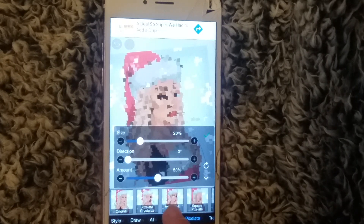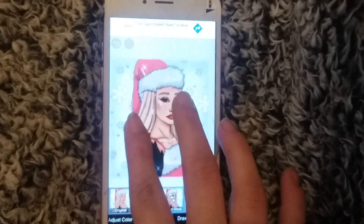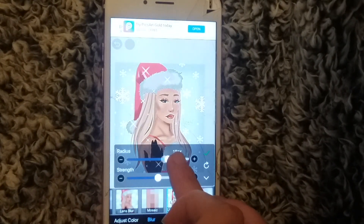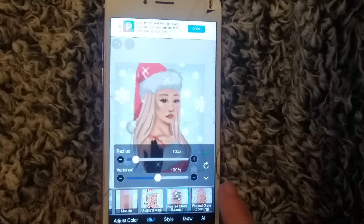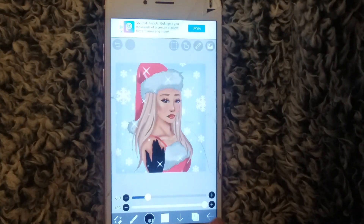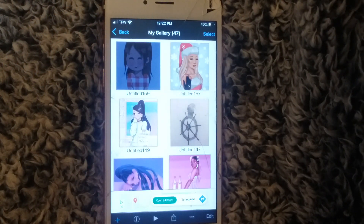That's probably all I have for this video — I wanted to show more but I can't make it extremely long. If you want a longer video or a full tutorial drawing from scratch with coloring tips and tricks, feel free to let me know. It's a really neat app and I highly recommend it. For me personally I use my finger a lot rather than a stylus — for phones it feels easier. Hopefully this was useful, especially if you're new to digital art. Thanks so much for watching and I'll be back soon!